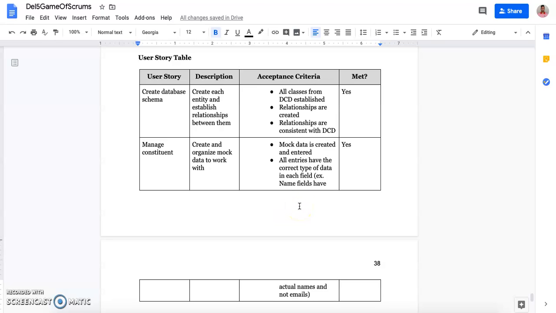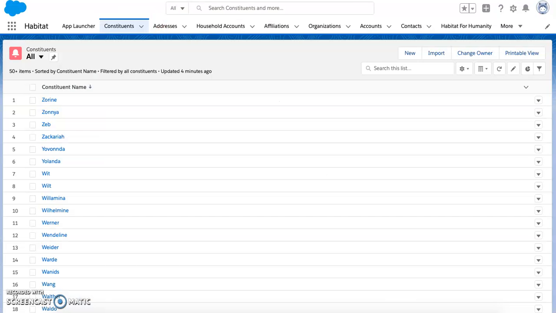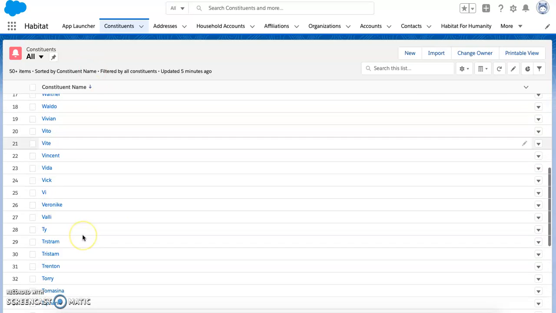However, due to the COVID-19 going on right now and only having 2 real days to complete this sprint, we weren't able to fully make sure that the name fields lined up with actual names. Right now it's still saying primary keys, but we will work on that. So in that aspect, we are slightly behind, but we will be back to a normal schedule for the next sprint. To show you, the constituents list is right here.